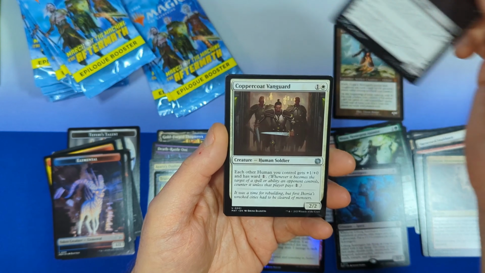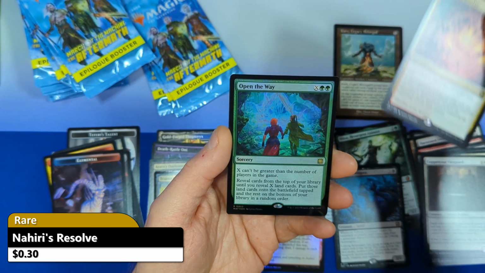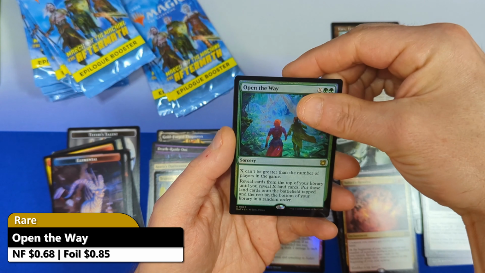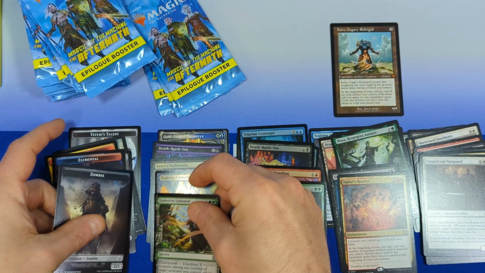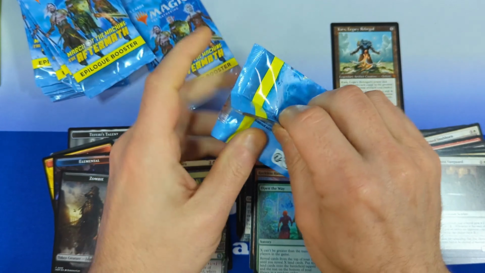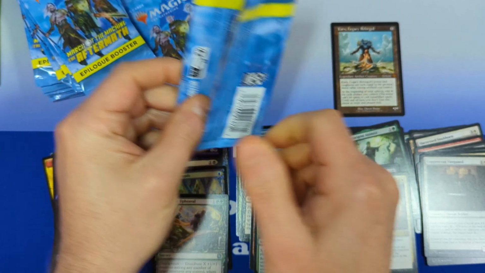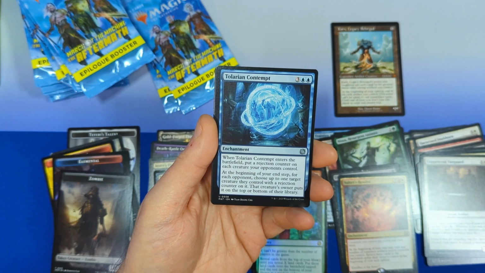So we got a Markov Baron, Coppercoat Vanguard, followed by Nahiri's Resolve. And we're going to see an Open the Way foil rare with an Undercity Upheaval and then a Zombie token at the back. So I wonder if you can get 3 rares, like a main set rare, a foil rare, and then a showcase rare in one of these packs. I've got to imagine it's possible, just highly unlikely.